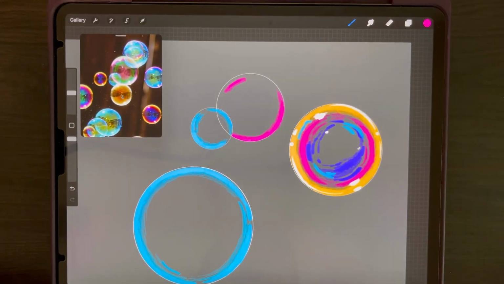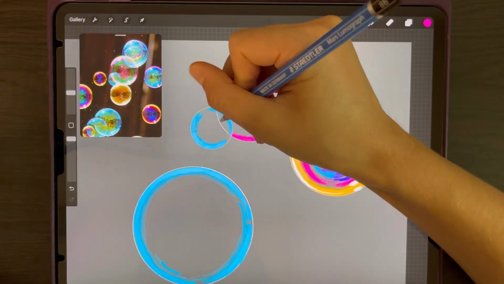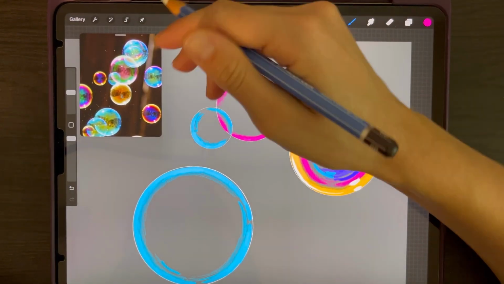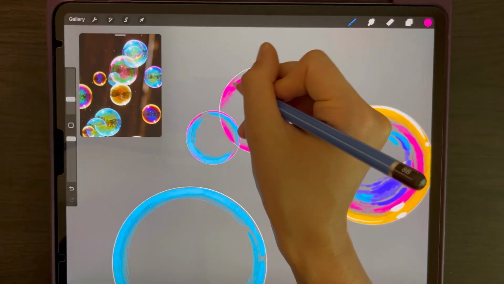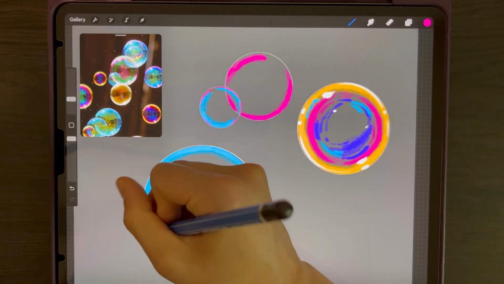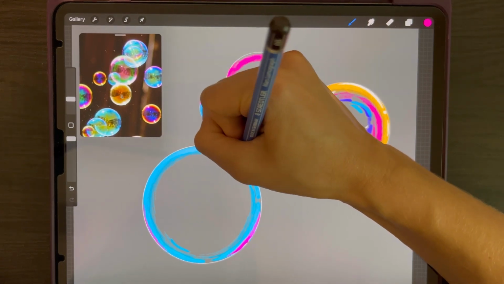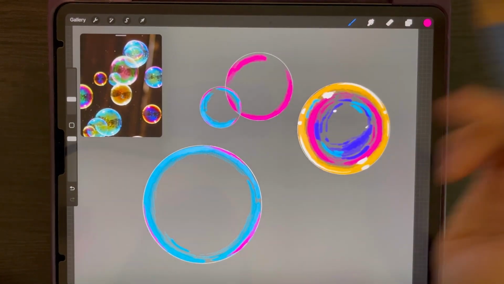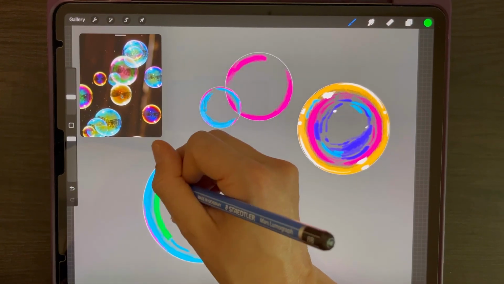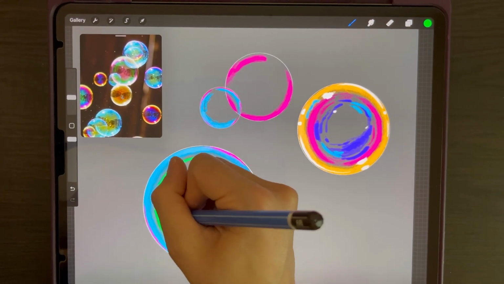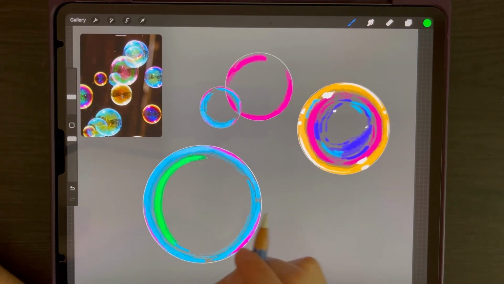As you can see in the first bubble I did over to the right, after I added those colors randomly, I used four different colors that I liked. I added a highlight on the top, some white highlights at the bottom, and a few random ones in the middle and on the side. Last, I added a white highlight following the curve of the top and the bottom of the bubble. You can do that on all the bubbles, and it really finishes them off, makes them look like bubbles, and they end up looking pretty cool.